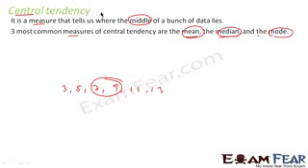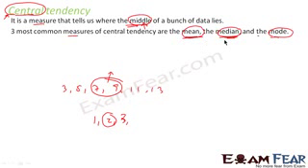Just now understand that central tendency gives the measure of where the middle of the bunch of data lies. For example, in this data, the middle is 7, 9. If you have data like 1, 2, 3, the middle value is the center one. If you have a huge chunk of data, then also we can find the middle. So this has a crucial importance in statistics, and that is why we are learning central tendency. The three common measures of central tendency are mean, median and mode. There are more actually, but these are commonly used.